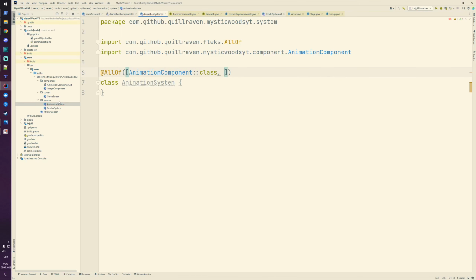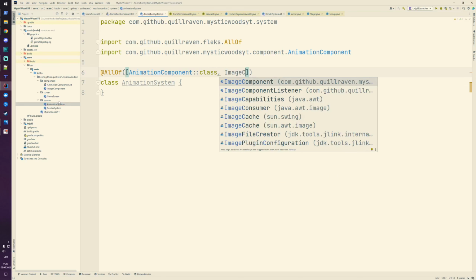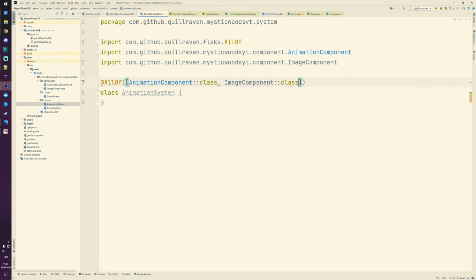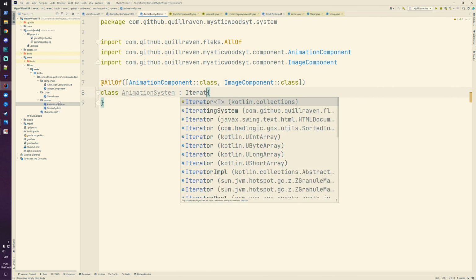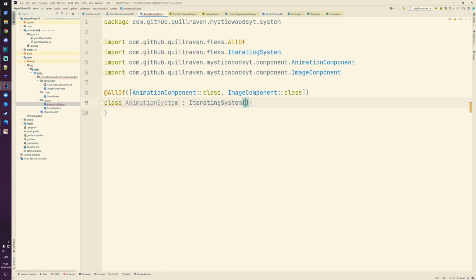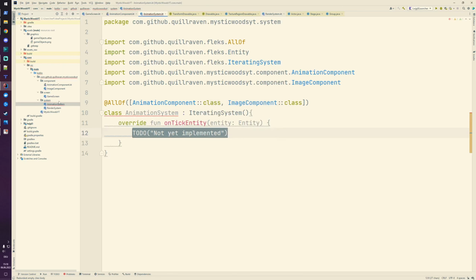And it also must have an image component, because what we are going to do in this system is that we update the drawable of the image actor so that it always represents the correct frame of our animation, so that that one gets updated automatically. So for that we need to implement an iterating system again and implement the onTick entity method.